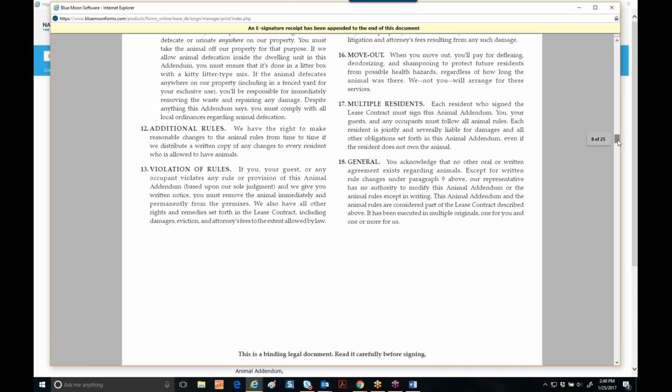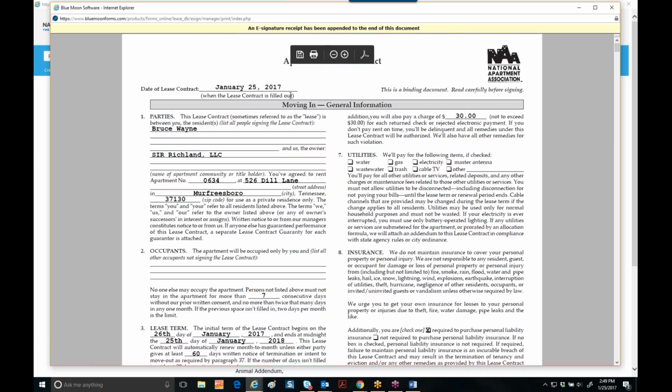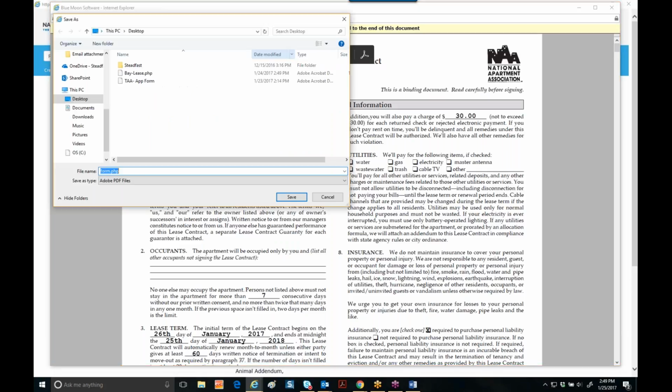Now, once you've done that, you've got one additional new step, which is going to be first to save this lease to somewhere that's easily accessible. I typically suggest your desktop.